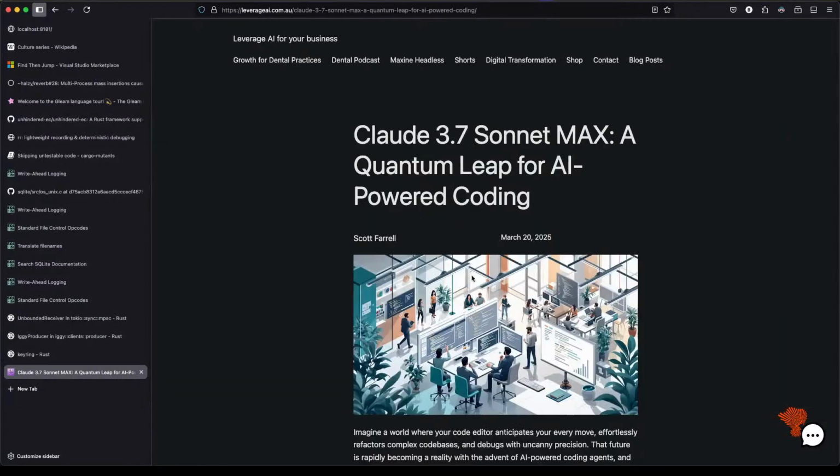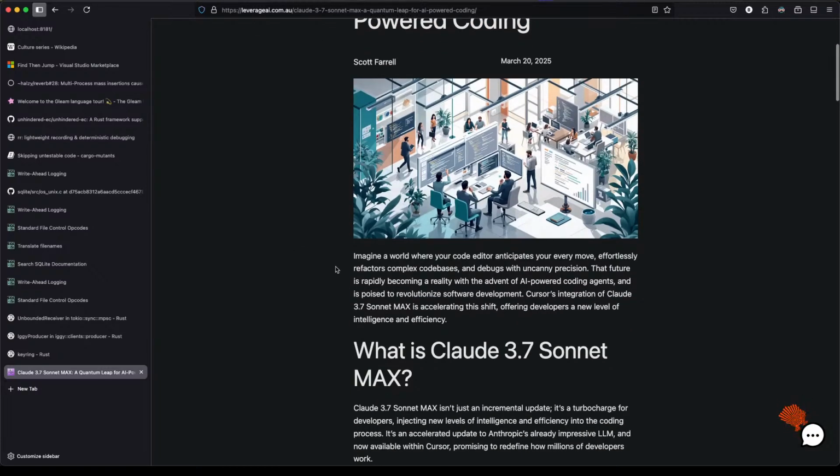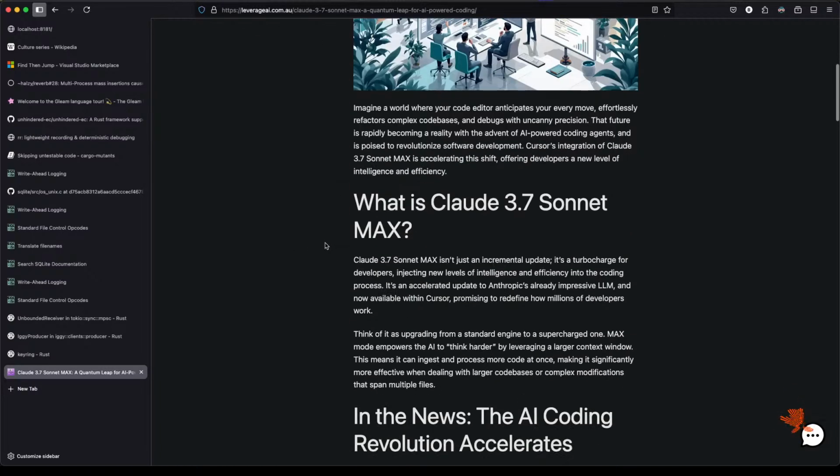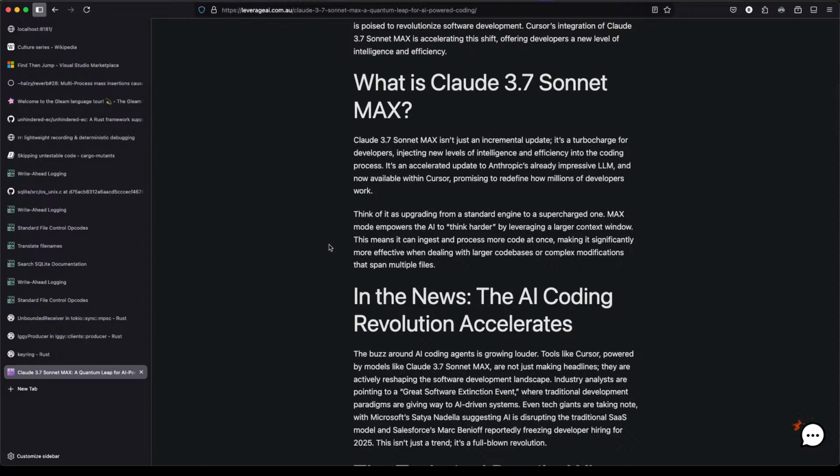But I'm looking for a comparison. Basically, I want to understand the difference between 3.7 Sonnet and 3.7 Sonnet Max for coding. Like, does 3.7 give you an intern and 3.7 Max give you a senior software developer?